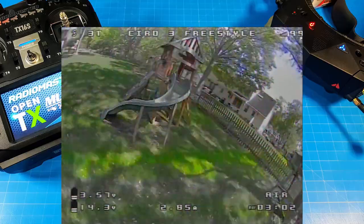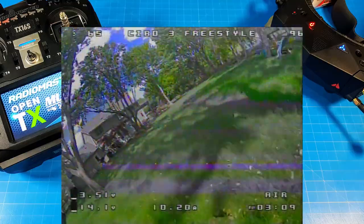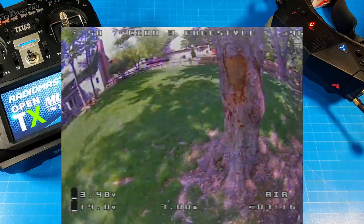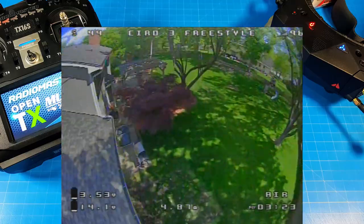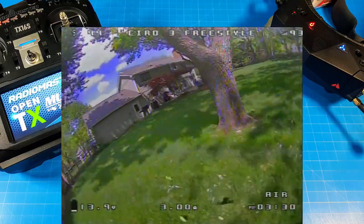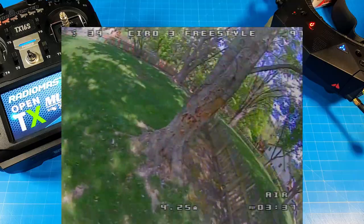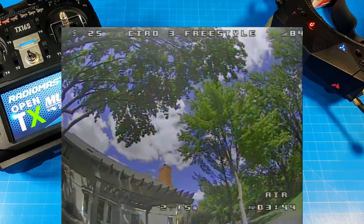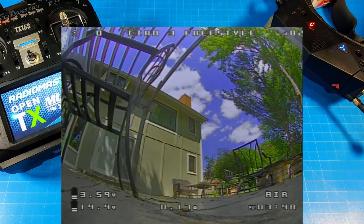I have one other complaint: there aren't any landing feet. My preference would be some sort of landing skids — foam or printed — mounted underneath the motors. I think they could do it for relatively cheaply, maybe an extra dollar or two. Wouldn't most of us pay that for skids on a top-mounted battery quad? Just something to keep our screws from scraping across the cement when we land. That's a pretty definite sound when we don't have skids.